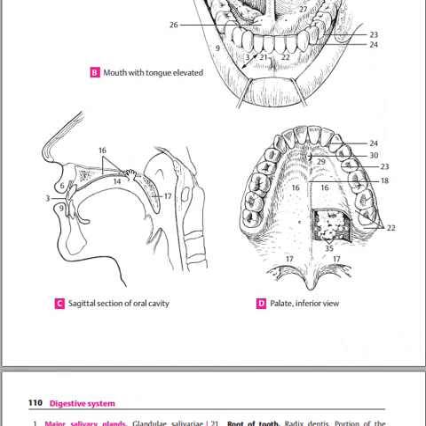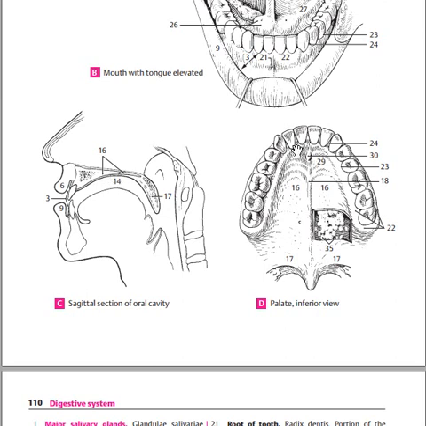Now the next thing to visualize is going to be the palate. So here you are going to have the hard palate, and then the one which protrudes posteriorly is the soft palate, and at the end of the soft palate you have the uvula. So here is the oral cavity proper.